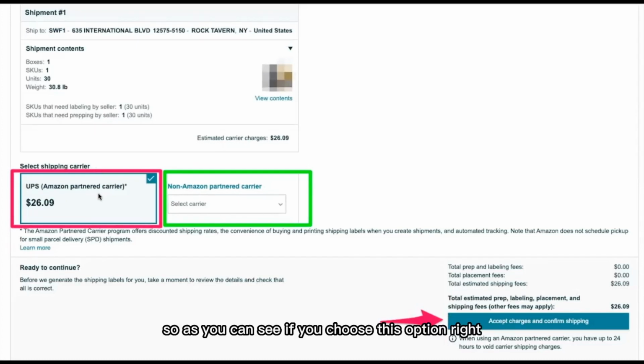So as you can see, if you choose this option, Amazon partnered carrier, because I chose the ship from address from a third-party warehouse in the US, it will use UPS as the Amazon partnered carrier, and as you can see the total charge over here and here as well.